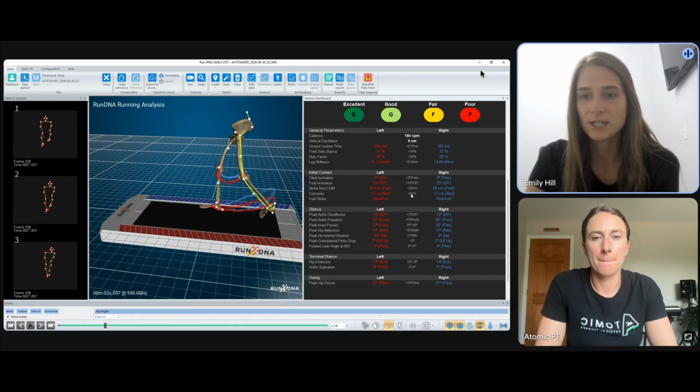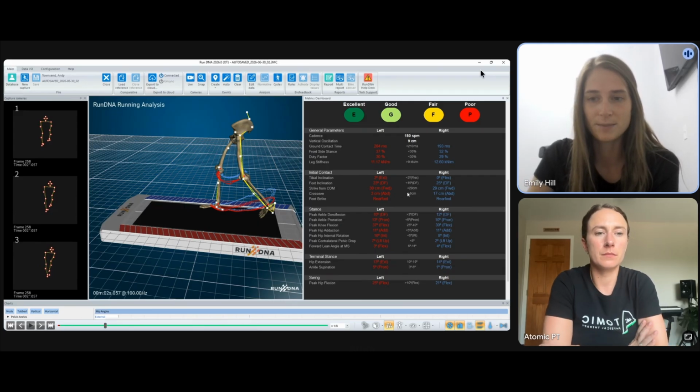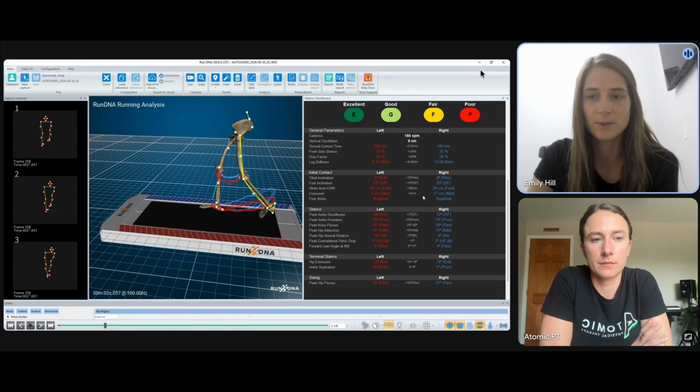Okay, and then crossover here, this is an interesting one to note for Andy. Ideally, we want it to be more than 6 centimeters, but you can see there's a pretty big difference with the 3 centimeters of abduction on the left and then 17 centimeters on the right. So this would be something that we maybe pay attention to. Maybe it's relevant to some of what Andy's been experiencing with running and maybe not, but definitely an imbalance there with that right to left side. It's just something to take note of.